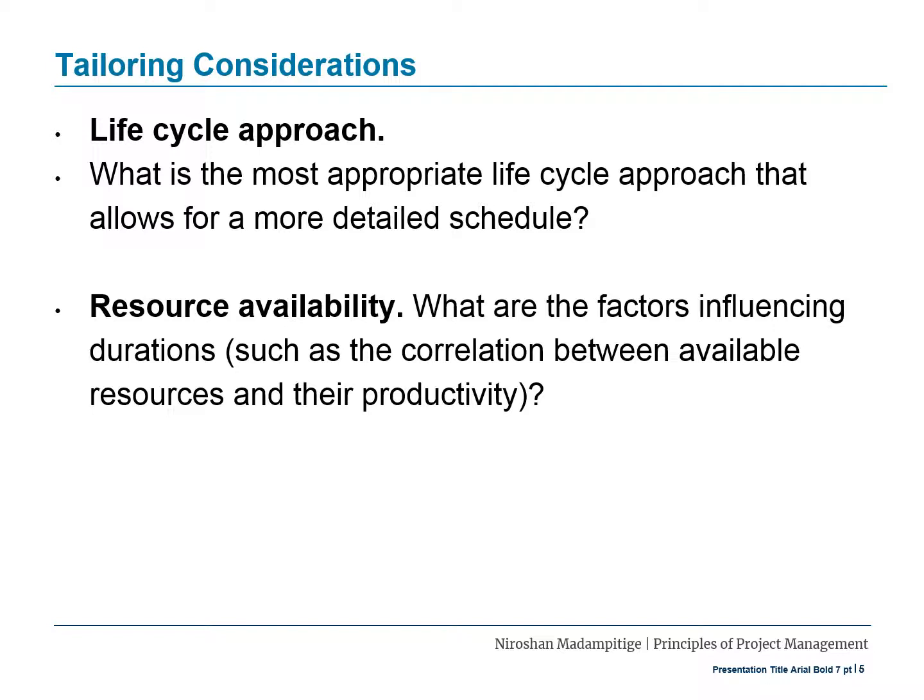From the project management methodologies out there, such as PMBOK, Prince2, Agile, and Lean, you may need to select the appropriate life cycle for your project development. Number two is resource availability. What are the factors influencing duration, such as the correlation between available resources and their productivity? So the answer to this question will allow you to select the right tool and tailor it to your need.